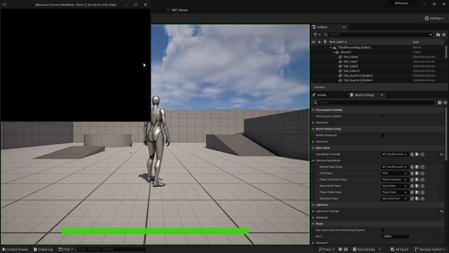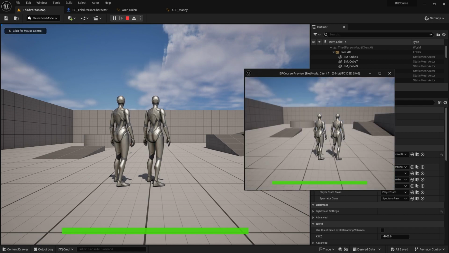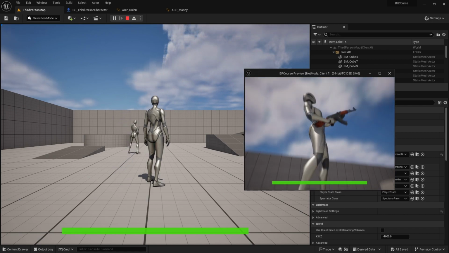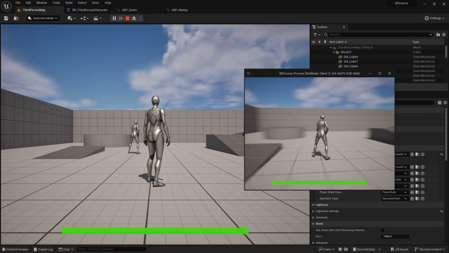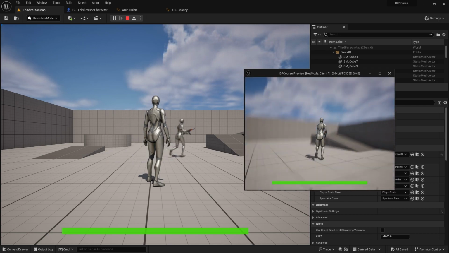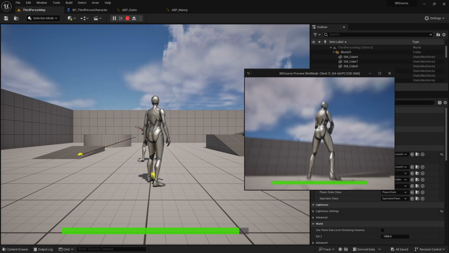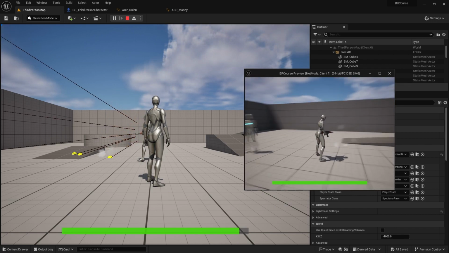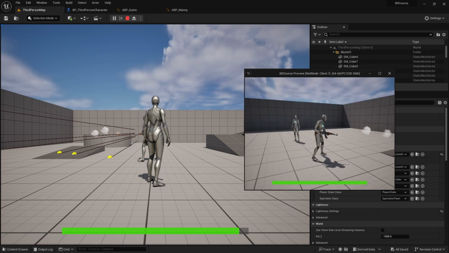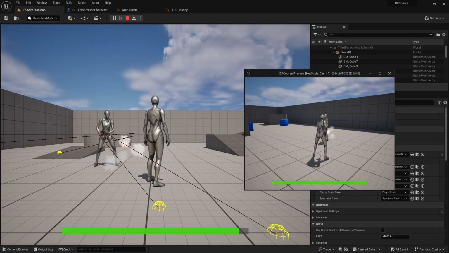As simple as it gets, the easiest thing you would have done this year. And now you can see the rotation is replicated on the client and the server, and both of them can clearly see what the client is up to. I can shoot, and you can see the line traces also going in the right direction. That is it for this video. Meet you in the next one.